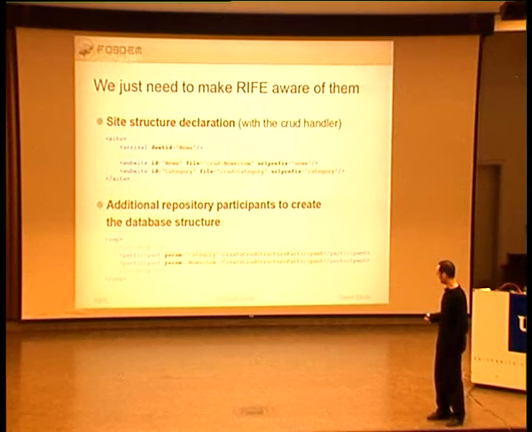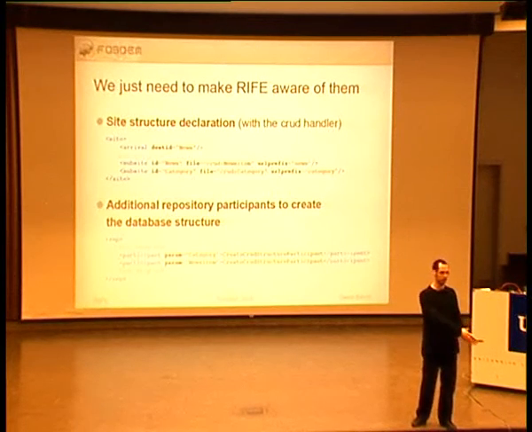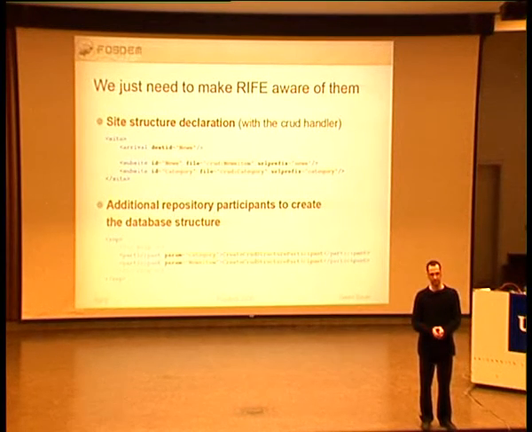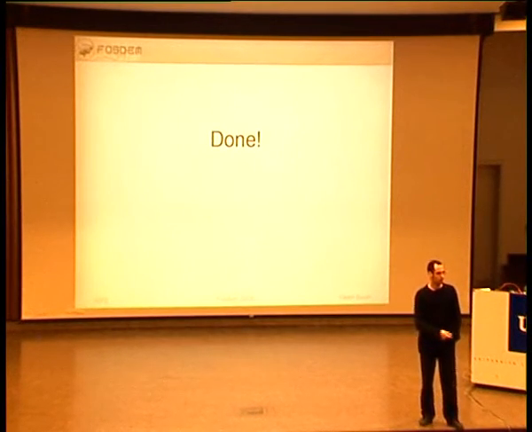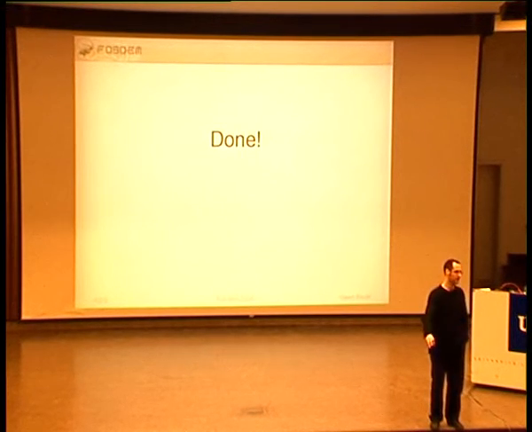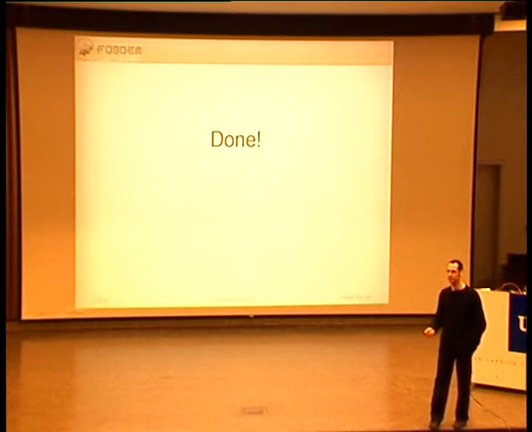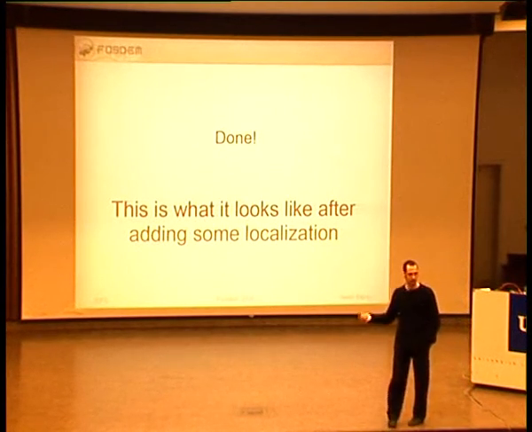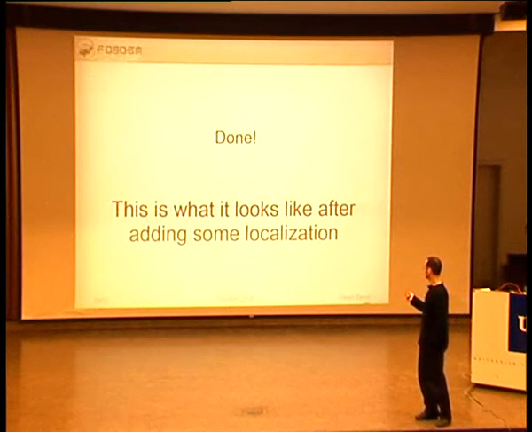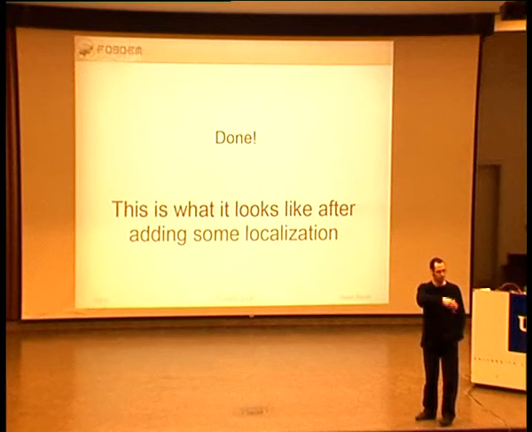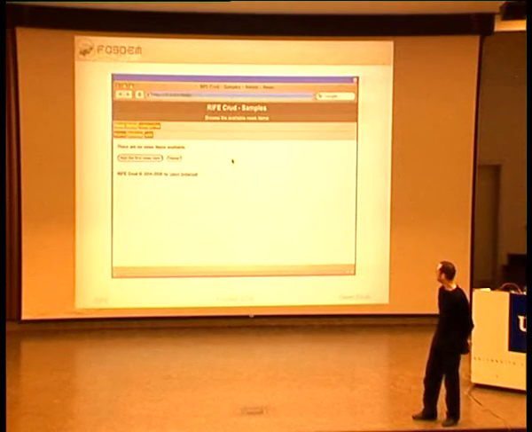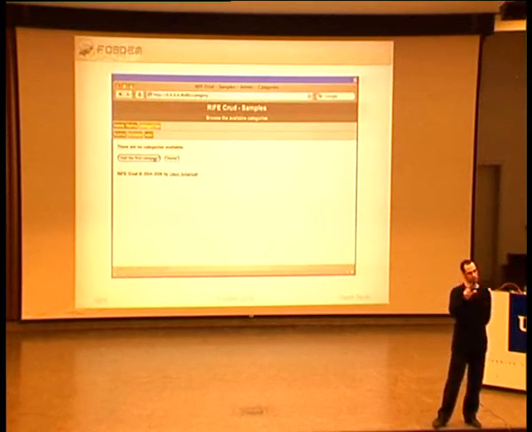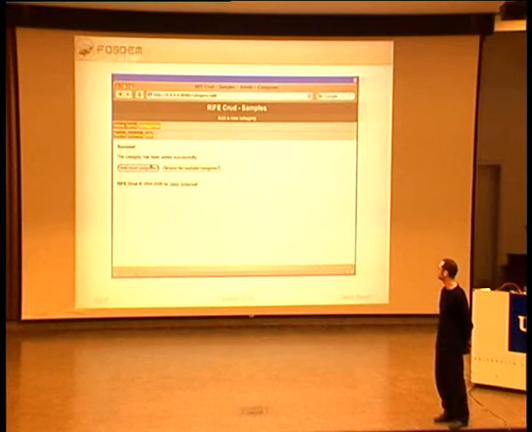And this is another thing. In the life cycle, so when the application starts up, we've got this repository with participants. You can add some specific participants to automatically create the database structure. That's all. Now, of course, the texts will be very boilerplate. It will be generified texts. So I added some localization. I haven't shown here what it looks like because we're out of time. But after adding some property files, regular Java property files, saying this key corresponds to that, I get this. So this has been totally generated by just putting these two domain models in a site structure.